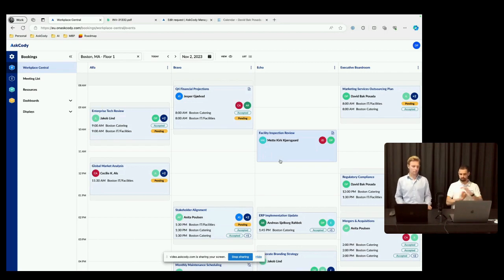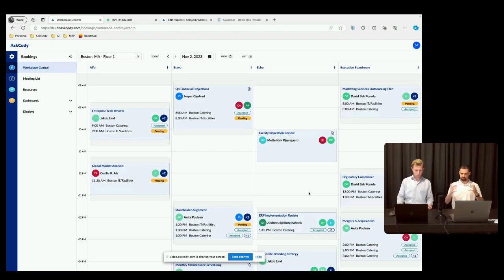So whether that is a table arrangement, or bringing catering to the room, or setting the tables, turning the tables nicely, they have time to do that both before and after the meeting. So Central also provides you with that overview. Now, we have dragged and dropped meetings here, and we have very easily rescheduled things around so that Anita's request was fulfilled. So her meeting was moved from Echo to Bravo and placed at 1:30. And then we moved Andreas's meeting to Echo, making sure that everyone is notified about the changes as well. That was the first scenario.